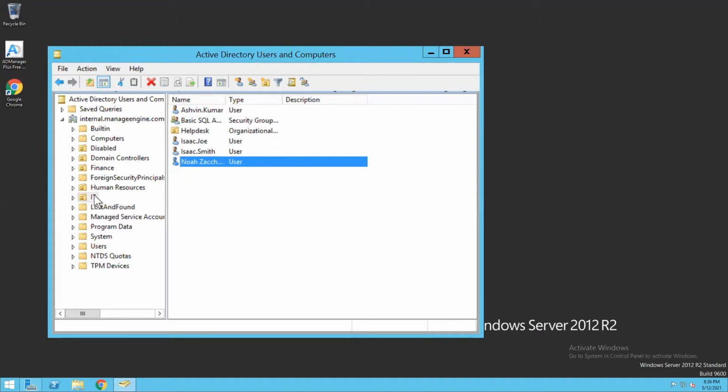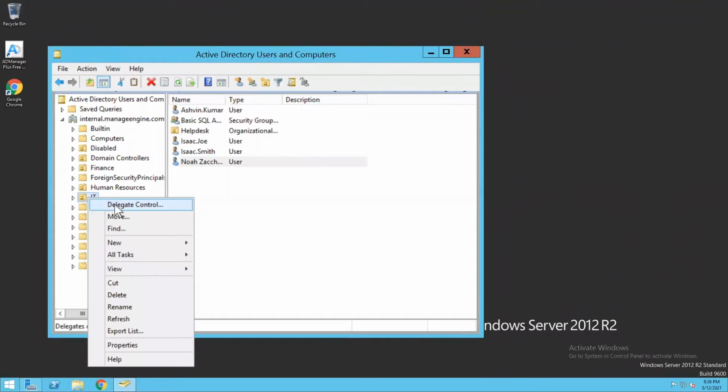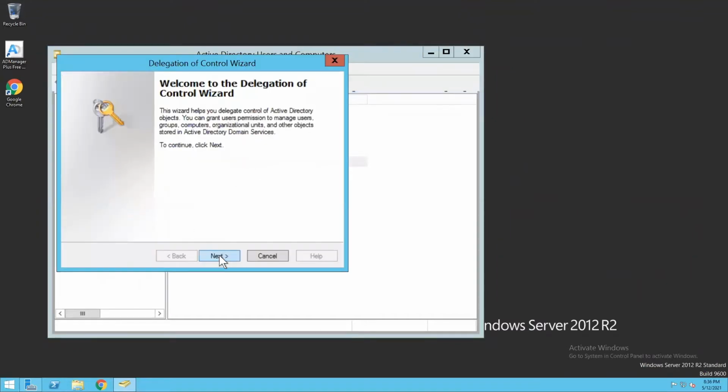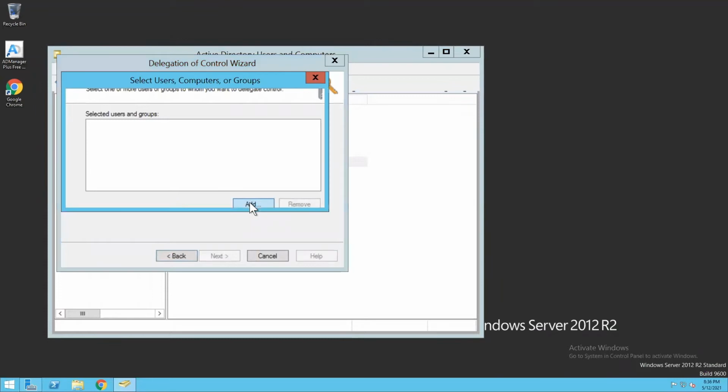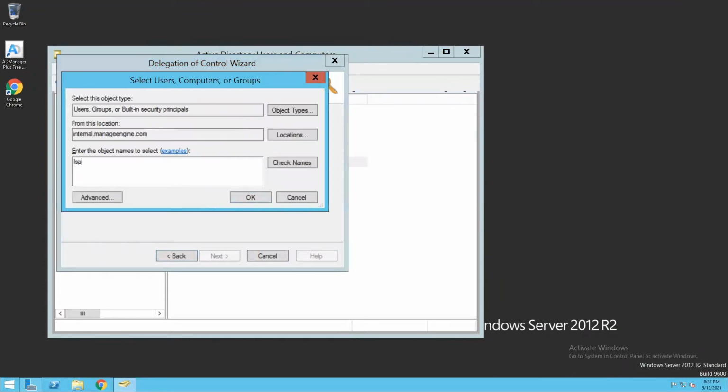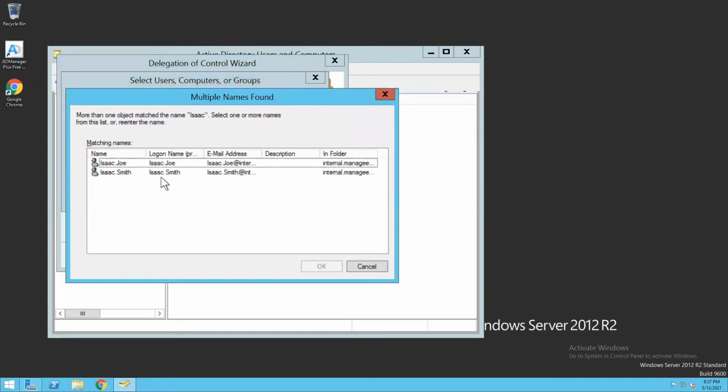Okay. What if I say there is another way, the delegation of control? I'm going to do it right away, so that you don't have to play it at your end unless you have the complete idea about it. What I'm going to do here is right-click on the OU, the IT OU. Click on Delegate Control. I'm going to click on next, and I'm going to add a user here. I'm just going to pick a user from my IT group. Okay, I'm just going to pick this user.